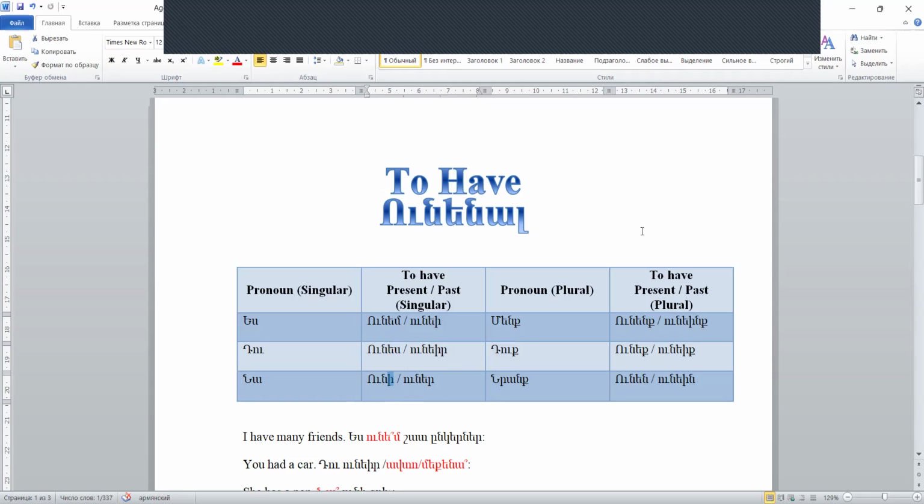All right? So maybe you can read the present versions, or you want me to read and after me you can repeat. Yes, I will repeat. Okay, so the first one, unem. Unem. Tu unes. Du unes. Na uni. Na uni. Menk uneng. Menk uneng. Tuk unek. Tuk unek. Narang unen. Narang unen. Yes, good job.